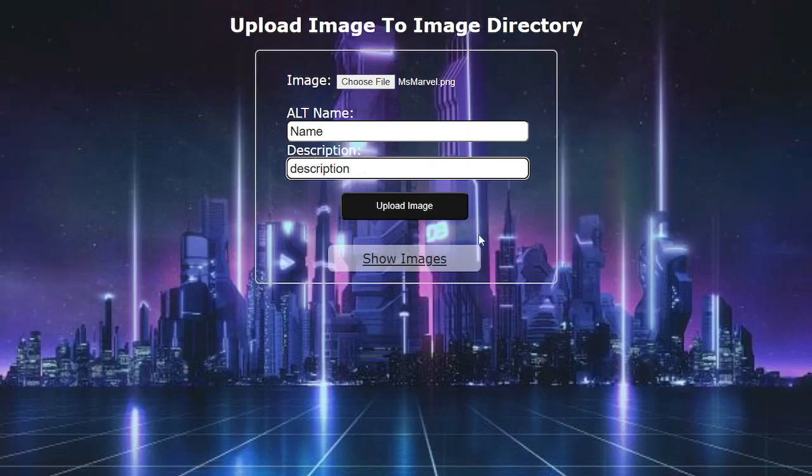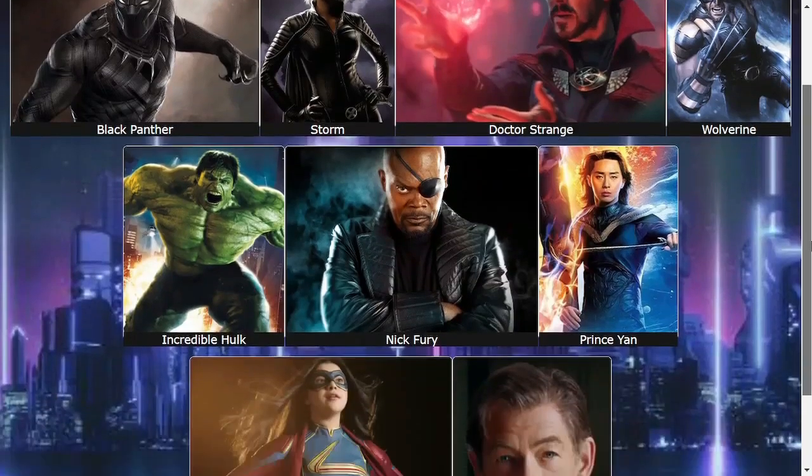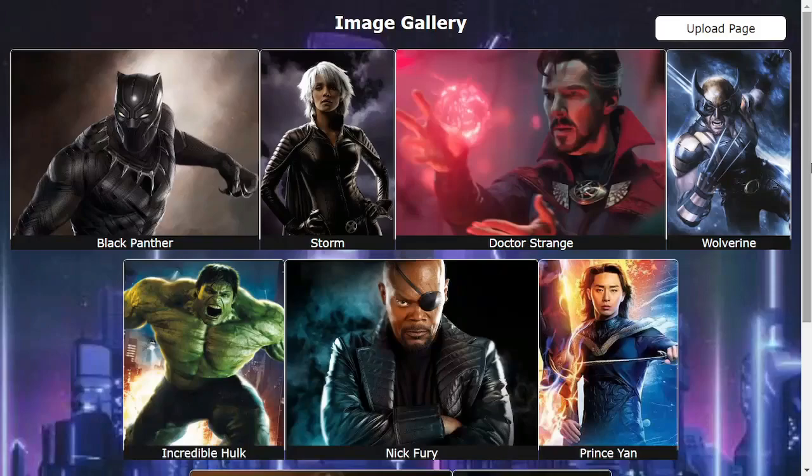So once you upload it, if this were a PHP website or a dynamically generated website, you would go to this page, and every image that you uploaded would show on this page. For this tutorial, the images that show on this page are the images that you choose to have on this page. So to begin this project, you're going to need a few basic files.